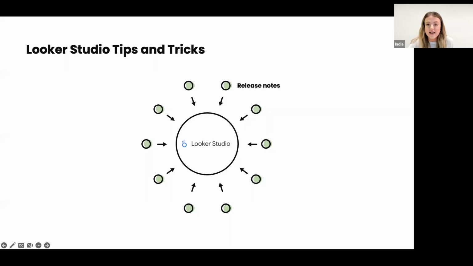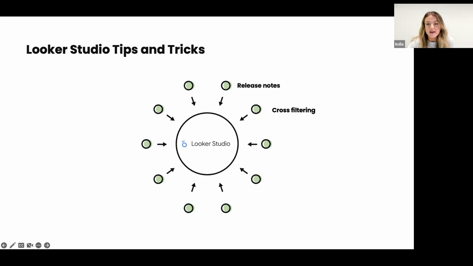So the first thing is release notes. So Looker are always releasing new features. So it's really worth keeping up to date with the release notes and staying on top of them. I think it's really important to talk amongst your team as well. So you'd be amazed how much you can learn from other people and how many people know other little tricks that you don't know. As a team here at Fresh Egg, we're constantly sharing our knowledge and keeping on top of the platform, and you're learning new things all the time.